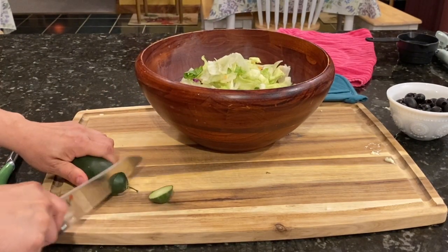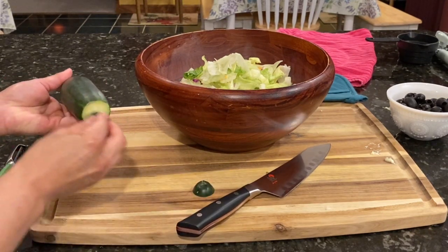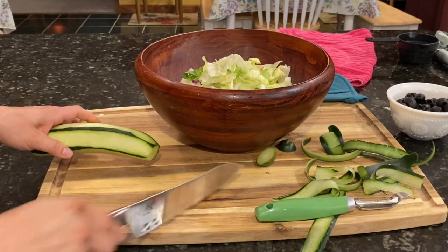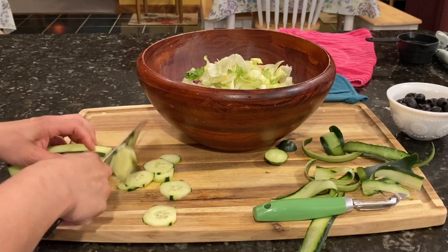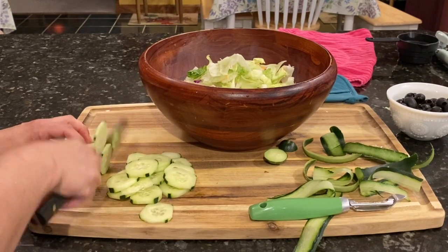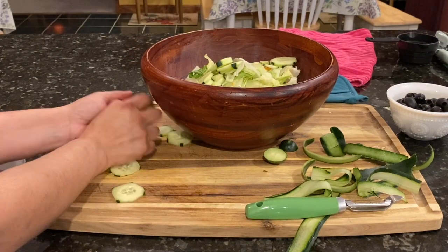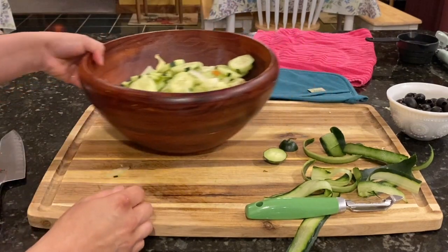And here I'm just going to assemble a very simple salad, nothing fancy, just your store-bought iceberg lettuce. We're going to take a cucumber. I like to rub the sides of my cucumber with the ends just to balance out those flavors. Leave a few stripes on my cucumber and just simply chop this cucumber right up, and everything goes in the salad bowl just like that. Nothing fancy, just simple and quick, to the point. And there you go.